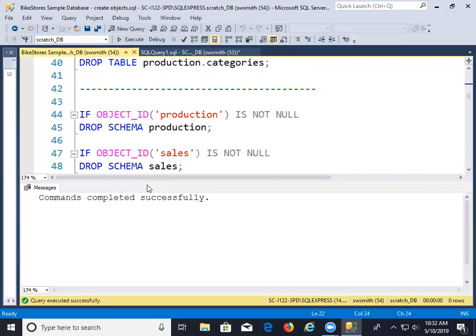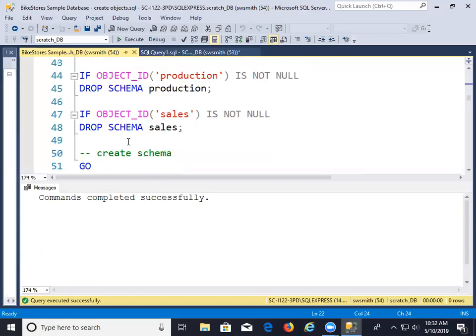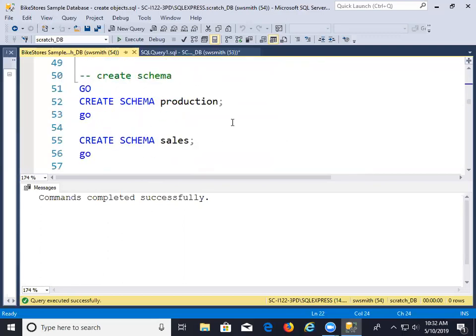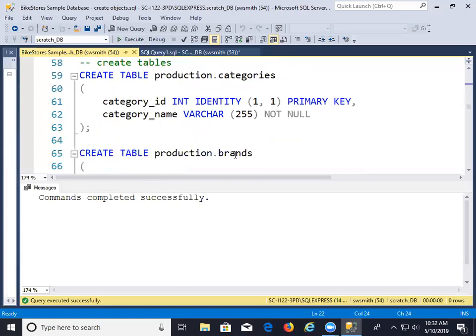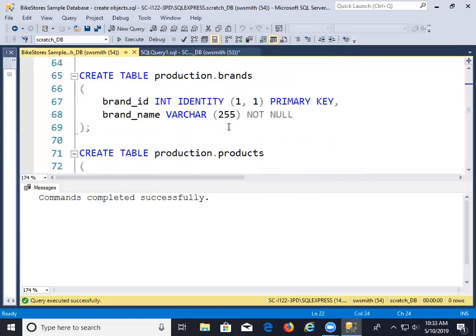Okay. There are some other things it gives us, but that's the big one. Think of it as two folders inside of a database. If the database is like a big disk drive, think of the schema as folders, somewhat. It's what they're used for. And so I create the schema again, and the tables, and I would give you this file.